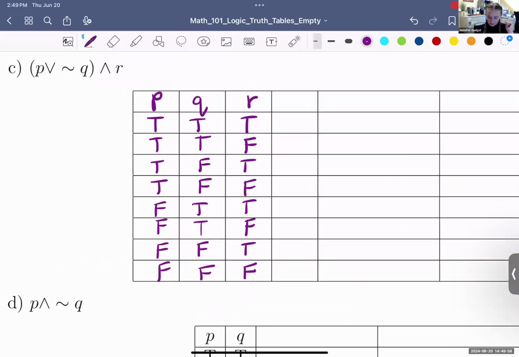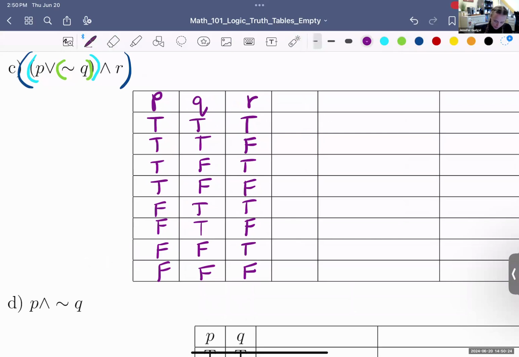As I was saying, this has to be done first, even within the parentheses. We are doing the parentheses first, but within the parentheses, we have 2 operations. Because negation comes before disjunction, that not Q actually gets done first, then the P or not Q, and then that whole thing and R. That's going to be our order here.